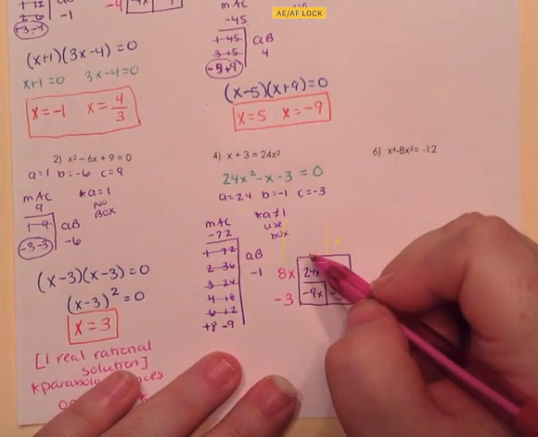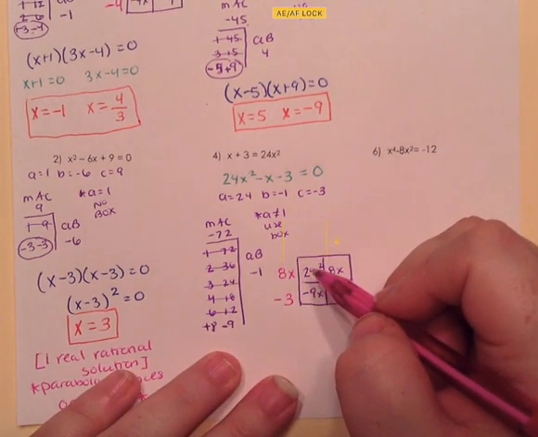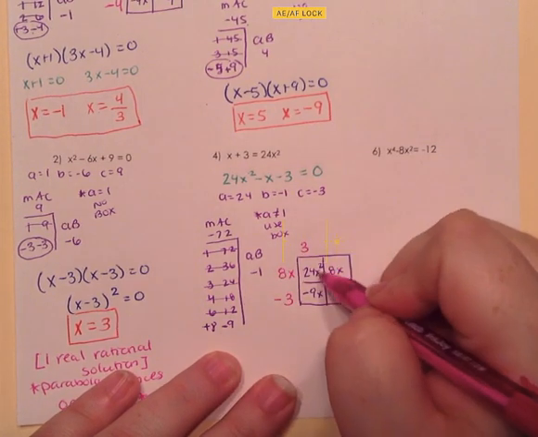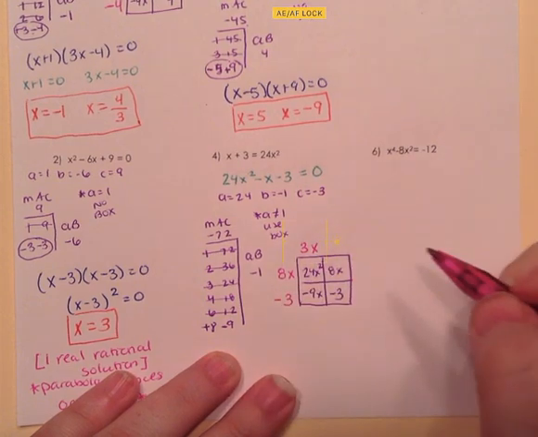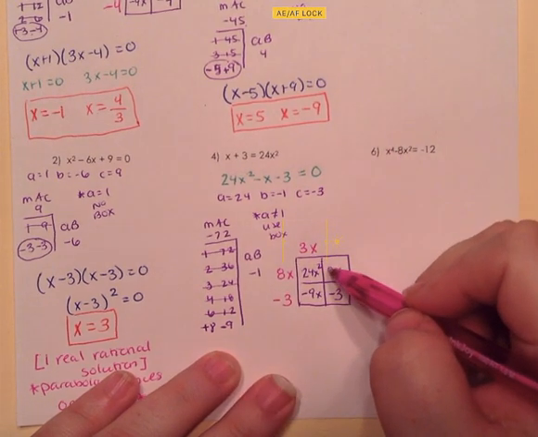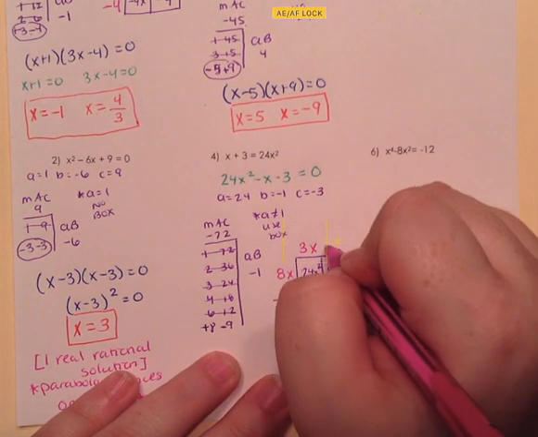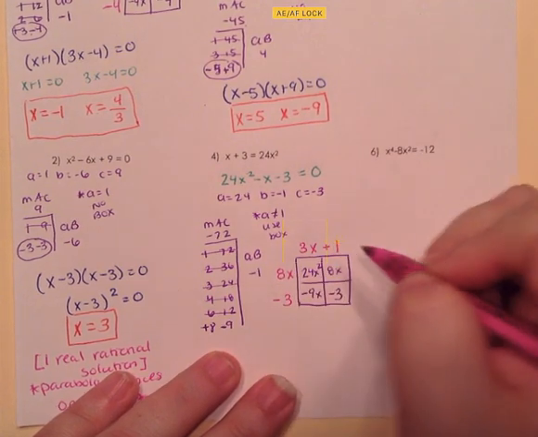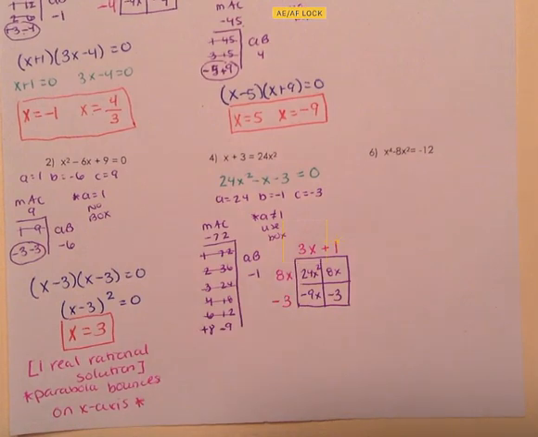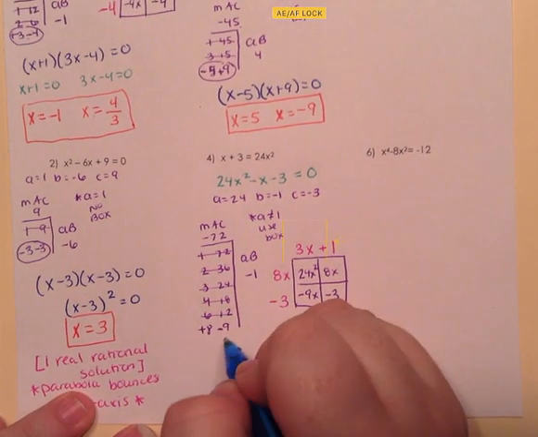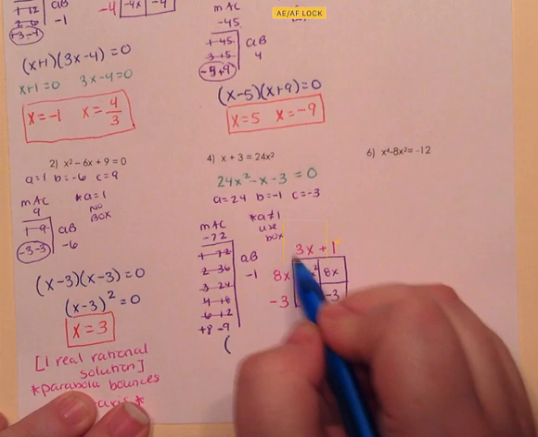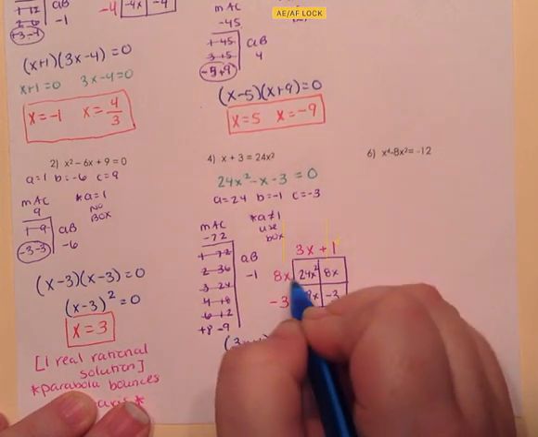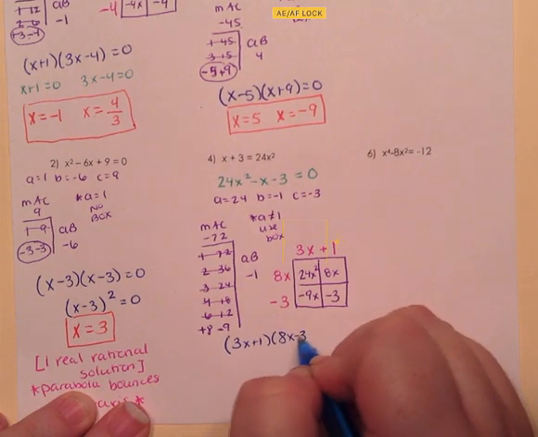In our first column, we're going to have a positive. GCF of 24 and 9 is actually going to be a 3. And then x squared and x is an x. The next column, since our first term is positive, we're going to have a plus. The GCF between 8 and 3 is just going to be a 1. So our factors become, parentheses, we're going to have our 3x plus 1 from the top, and then 8x minus 3 from the side is equal to 0.